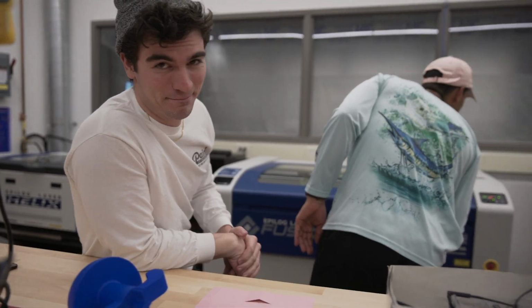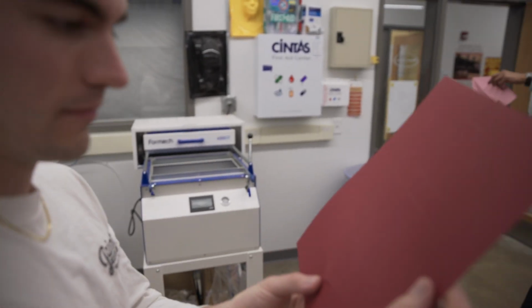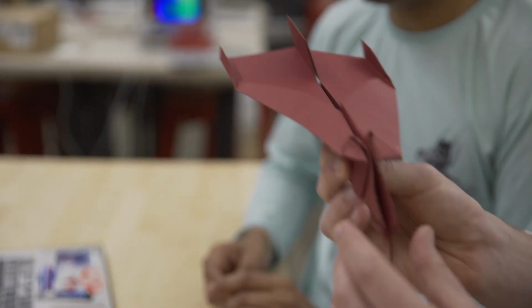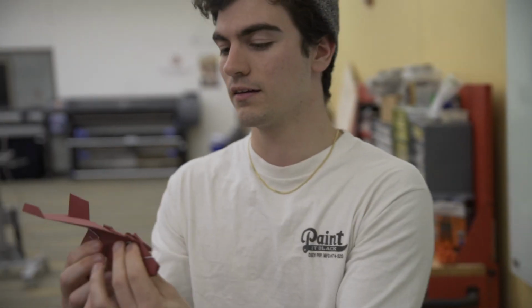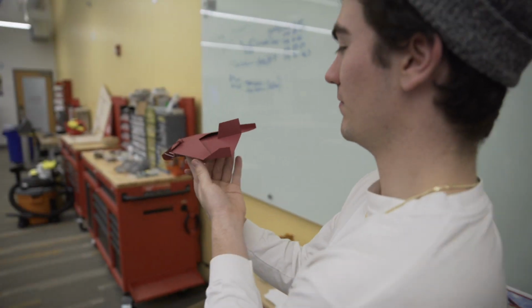Kind of like a suicide bomber plane. This one's gonna work. What attempt is this? Three. Clip it there. I think it'll hold the wings up nicely. Oh, that actually looks pretty good. And hold the tip together. Yeah, I think this one's gonna work out real nice. I believe in it. You ready? I believe in it. Oh man, I'm so excited. This better not suck.